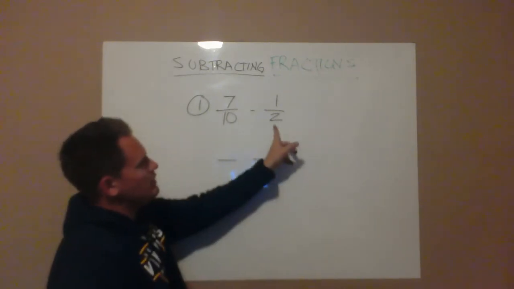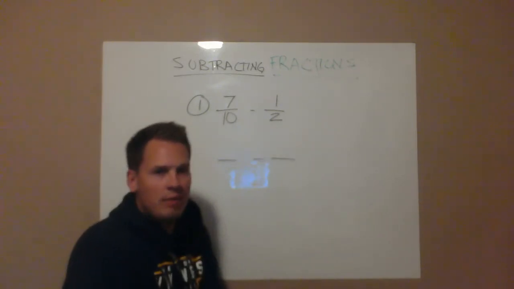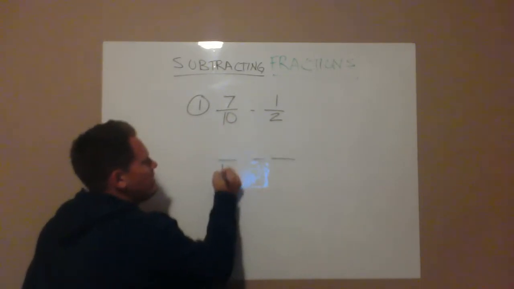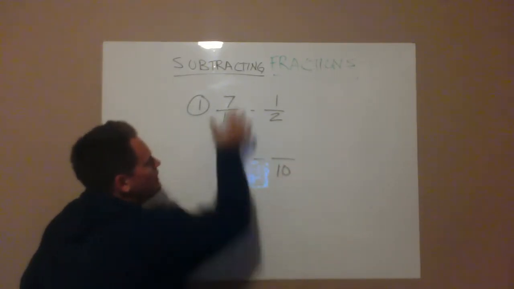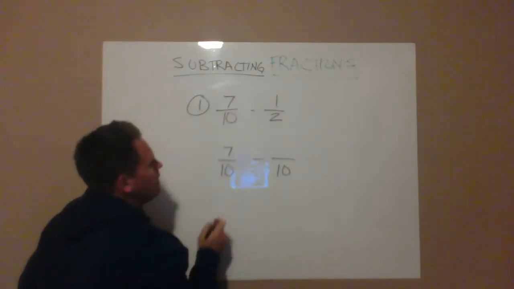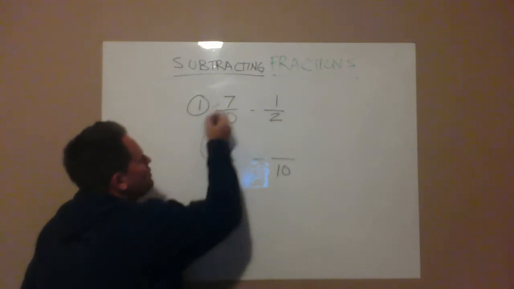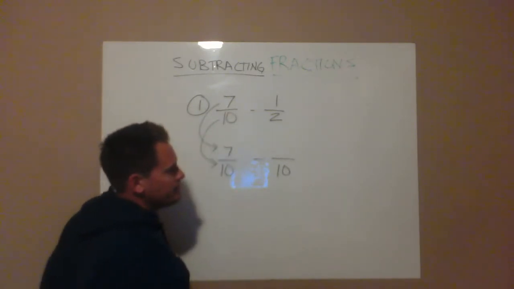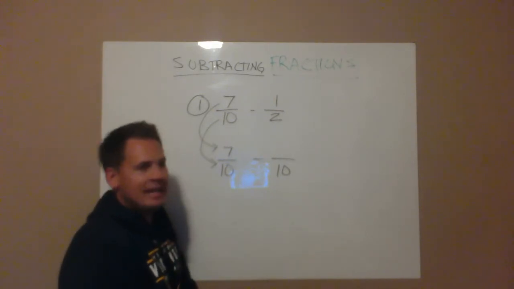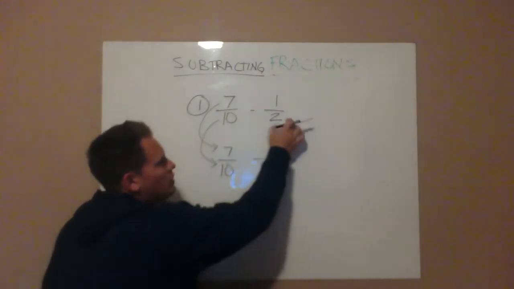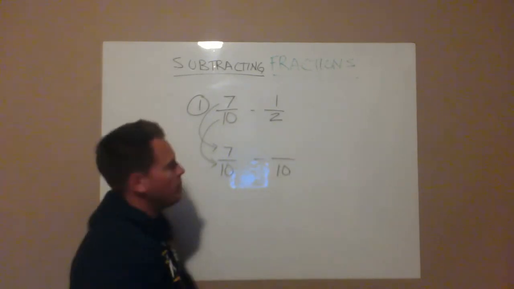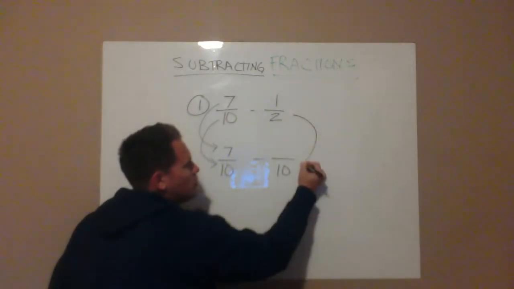But I could also see that 2 can turn into 10 by multiplying by 5, and then it's just less work I have to do in the end, because 7/10 is equivalent to 7/10. I don't have to do any more multiplication over here. 10 times 1, so 7 times 1 is 7. You don't actually have to show me that math, because we should get that. But over here we should notice, 2 became 10. So something happened to the 2 to become a 10. So it's 2 times 5.